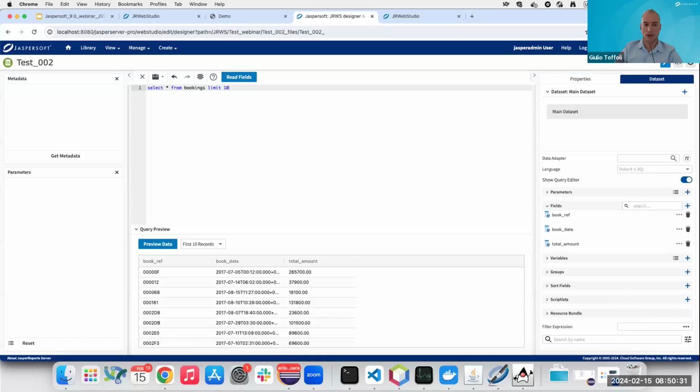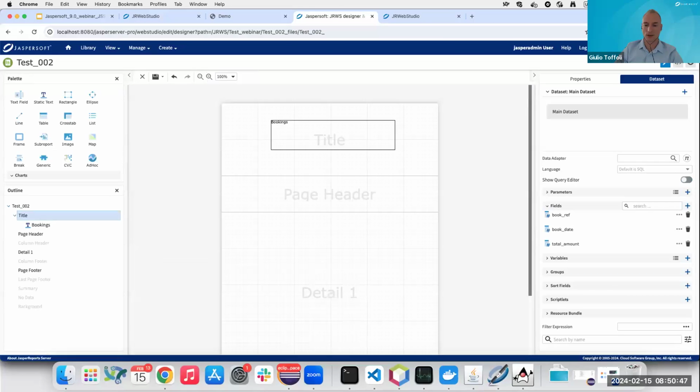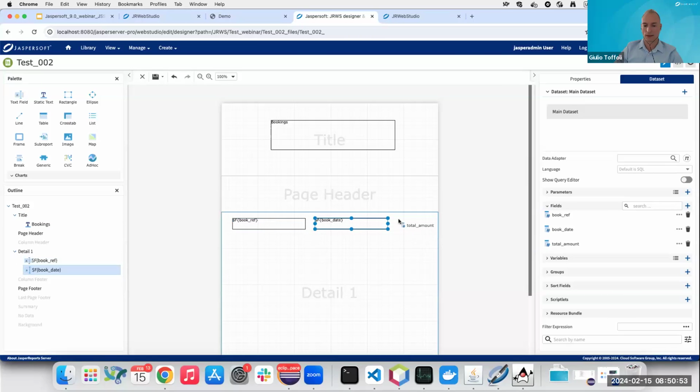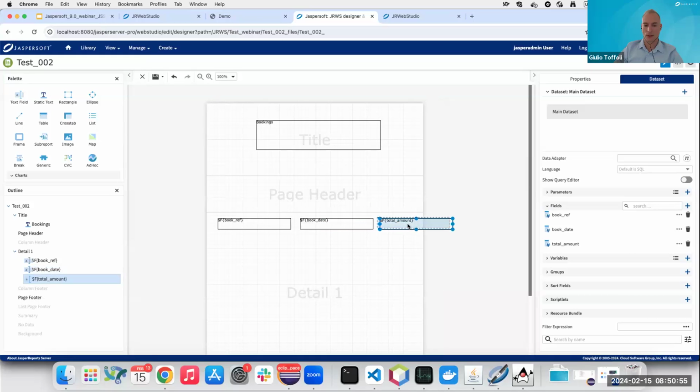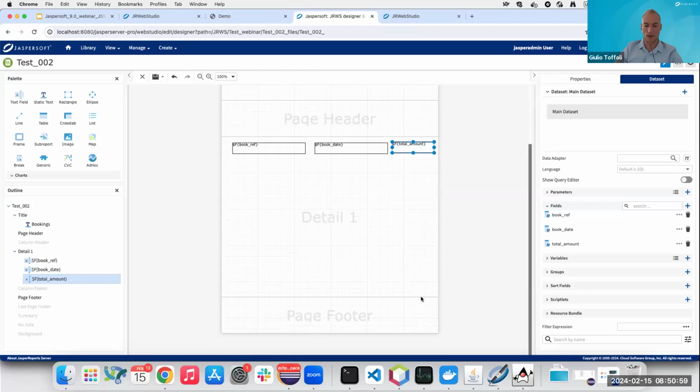So I was able from inside the designer to run the query that will go through the report unit data source, in this case, a JDBC data source. And well, let's use this data, let's see this data inside the report here. All right, total amount. Okay, and make this a little bit smaller.